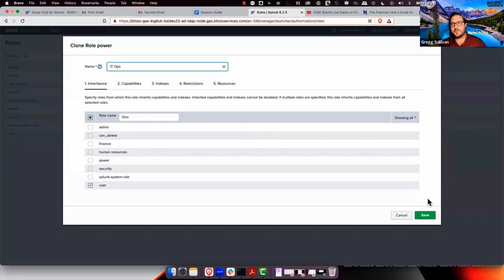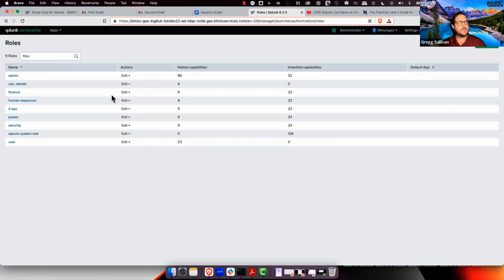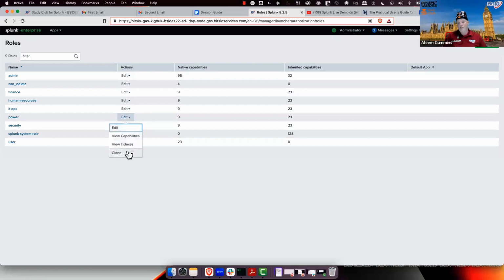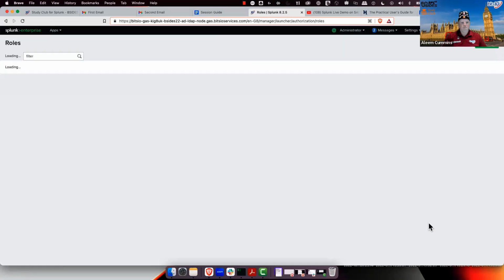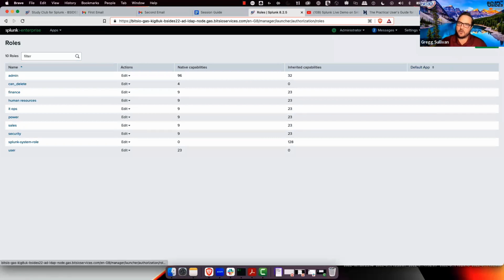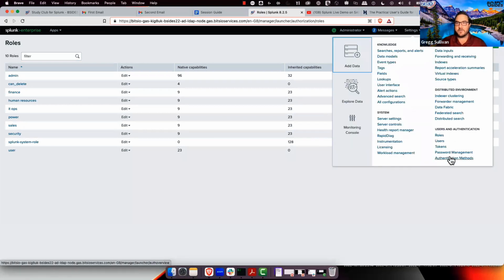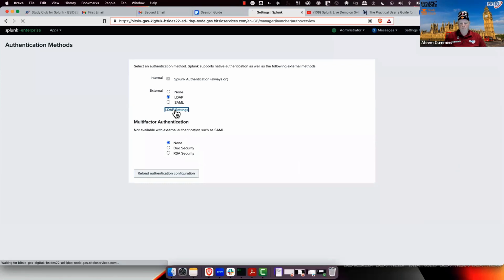And just for general knowledge, what's the difference between the power role, user role, and admin role? It just is really about the capabilities that are a part of the role. So the admin role can have a lot more capabilities. Then we narrow it down to power, and then we narrow it down to user. So it all really depends on the people who log into Splunk, what access they really need. So it's really based off of least privilege then, yeah? Yes, it is. User role, you want to have the least amount of privilege. Power role, you're still limiting some of that. And then admin is full access.